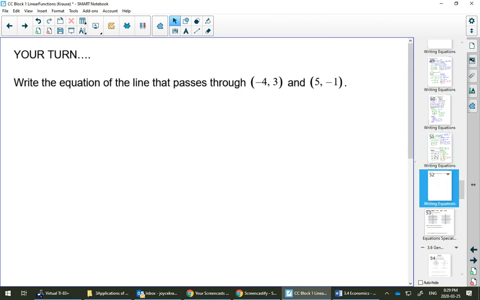Now, if you want to try one on your own, there's an example here. I will write out the answers. I'm going to use both methods again, but I'm not really going to talk through this one too much. I'm just going to write out the math and let you watch as it goes. So again, maybe try it on your own, pause the video, try it on your own, and then come back to check your answers.